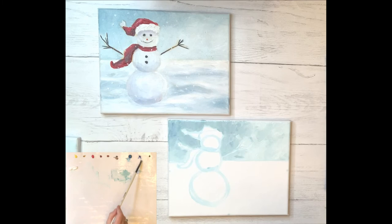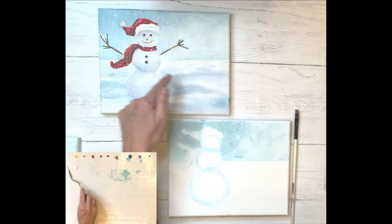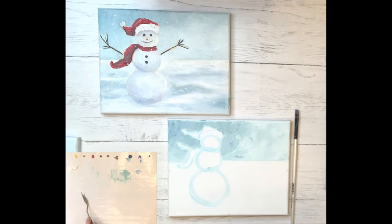So for the first color, I'm going to take my palette knife and pick up a good bit of white. We're going to add pure white later. You can see where I dragged some pure white in there. Let's just go ahead and make our light, medium, and dark, and we'll add the pure white later. So there's a pretty big hunk of white. The lightest color is going to have the biggest hunk of white, and again, just the littlest bit of the cerulean. In fact, I might even use up a little of the cerulean left over in my sky.